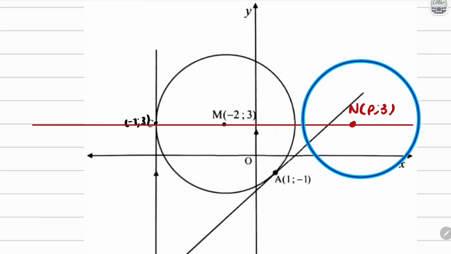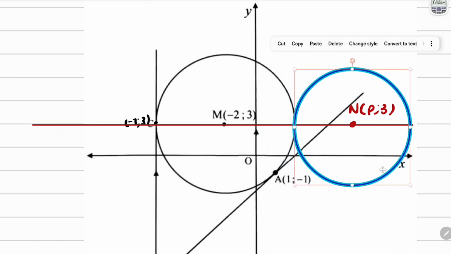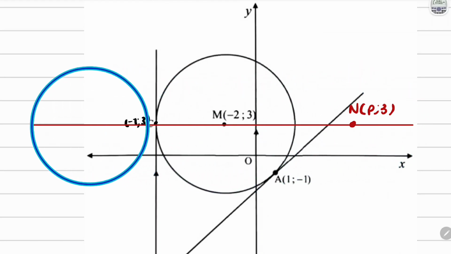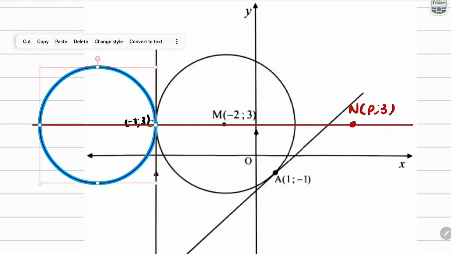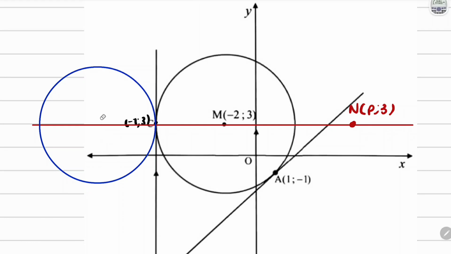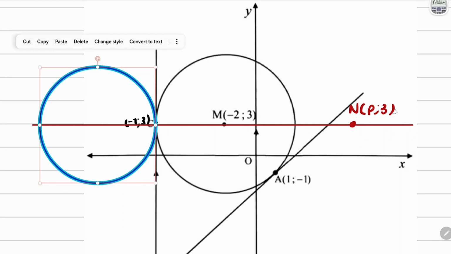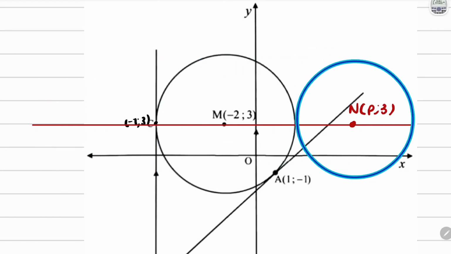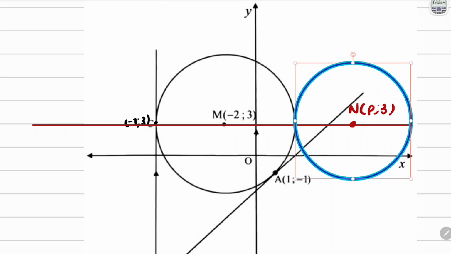So that's what I mean by there's this place here that you can put it, but there's also this place. Because you see, the thing is they didn't tell us what P is. They didn't tell us that P is positive or negative, so we don't know that. They didn't tell us that it's in the first quadrant or anything like that. So it could also be here. You could also have it here. But I think it's better to deal with this case first, and then we'll work on that second case.